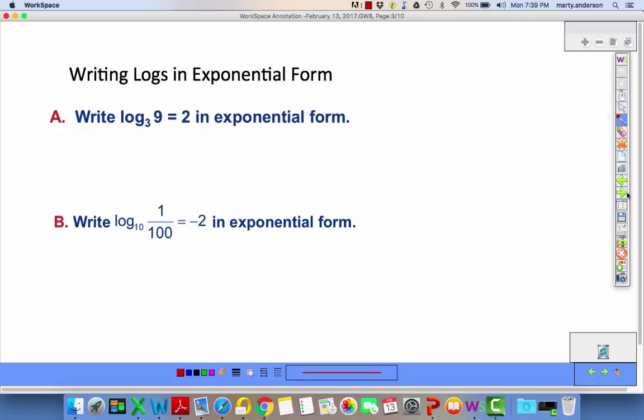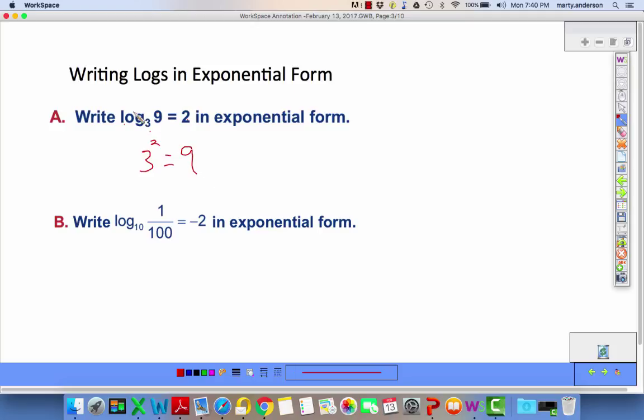Let's look at some examples. Write this: log base 3 of 9 equals 2. That's how we read that. Log base 3 of 9 equals 2. You can write this as the base raised to the exponent equals what you're taking the log of. This is a true statement, isn't it? 3 squared equals 9. If I just told you 3 squared equals 9, you would have said, no kidding, rocket science. But if I tell you log base 3 of 9 equals 2, everyone looks at me with a blank stare. Don't look at me with a blank stare.